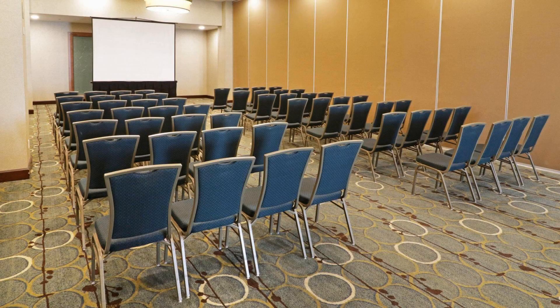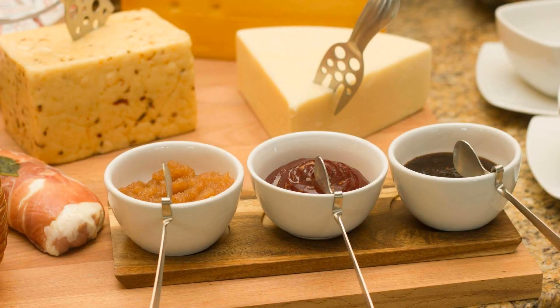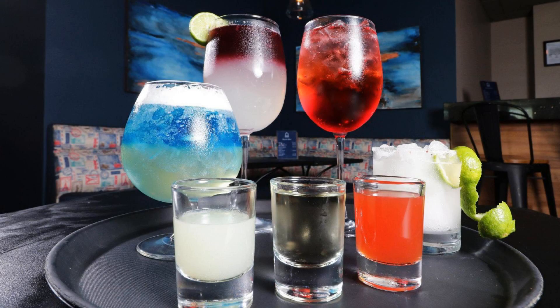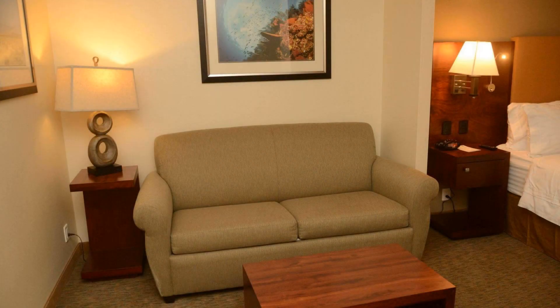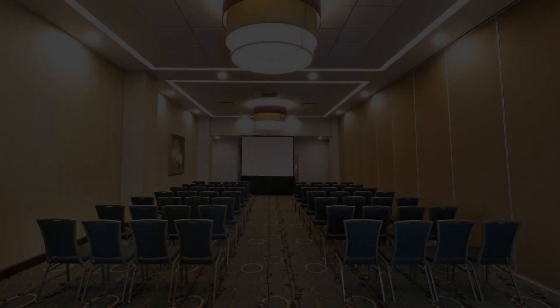Its review rating is 10.0. Check-in time in this hotel is 12 PM and check-out time of this hotel is also 12 PM. If you have checked out from this hotel, you can share your experiences via comments. For booking or more details about this hotel, please follow the description link.